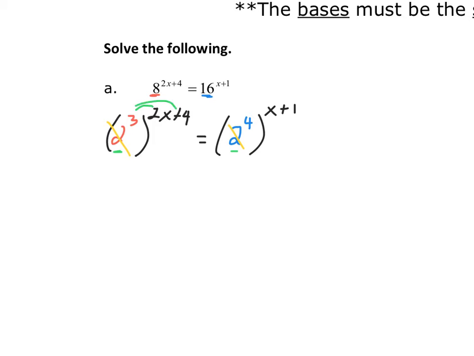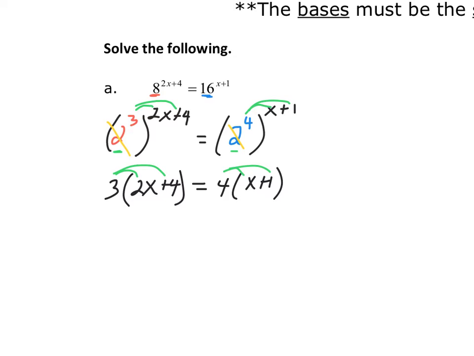If there are exponents, you're going to have to distribute. So then the equation is, don't worry about the bases of 2, it's just that power of 3 multiplied by the expression 2x plus 4 equals, the other one is a 4 multiplied by x plus 1. Then from there, just back to some Algebra 1 skills: distribute, you get 6x plus 3 times 4 is 12. The other side of the equation, 4x, and 4 times positive 1, positive 4.